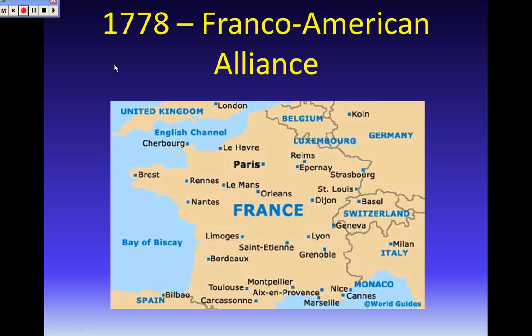So it takes about 6 weeks for word to get over there. So it's already early 1778 by the time France can come up with an official agreement on paper, the Franco-American Alliance, an alliance where France is going to help us out first with things like ammunition, but then also with soldiers later in the war and financial support that we need to defeat England in the end. So Saratoga was the victory that Franklin needed to help win French support, and we needed that French support for the war. So things are turning around again.